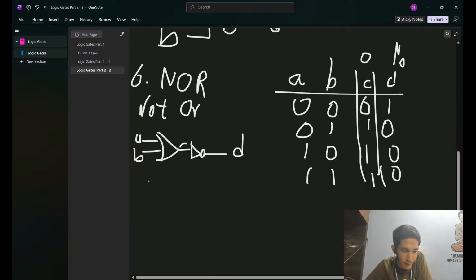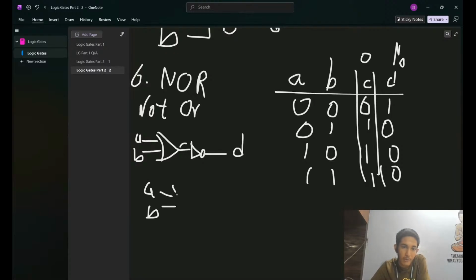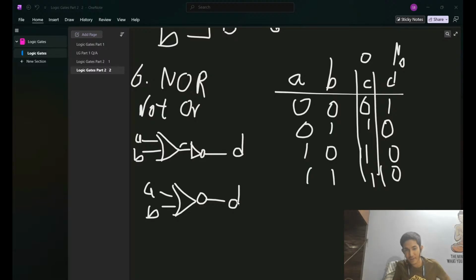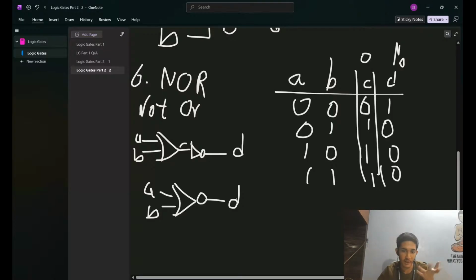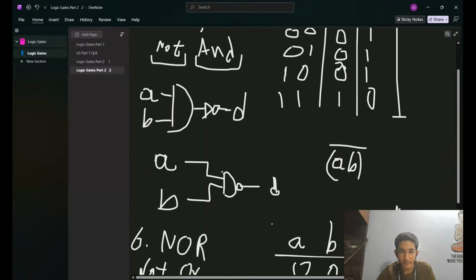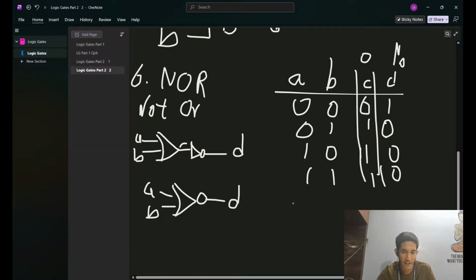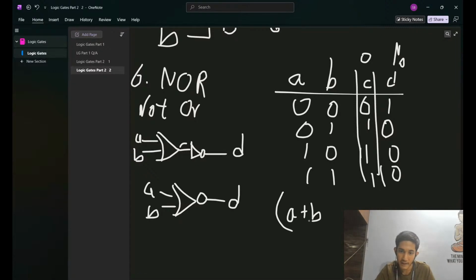And the logical symbol for this would be, of course, an OR gate which has a circle on the tip. Okay, so that's how you make a NOR gate in logic simulators. If you see different types of logic simulators, they will mostly have these chips with the OR gate symbol, but with a circle on top. That would be a NOR gate. Now, in Boolean algebra, of course, you know OR is A plus B, but then if you invert it, you will get the NOR gate.